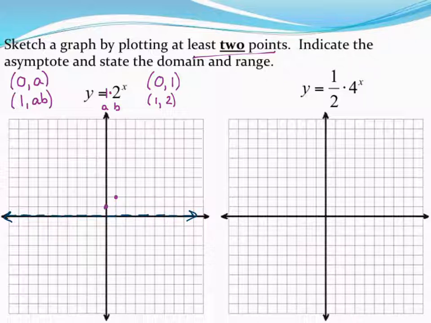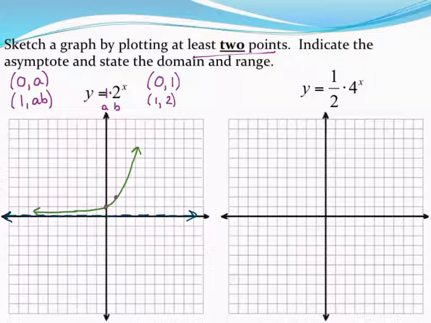Now at this point, some people see the 2 points and they think it's going to be a line, but we know better than that. I mean, any 2 points you graph would look like a line. We know the basic shape of these graphs. It's going to be something that's really close to the asymptote, never completely flat but close to it, and it's going to curve through those 2 points and then never go completely vertical, but it's going to get pretty steep. Add a couple arrows because the graphs do go forever in both directions, and make sure that your curve does not cross that asymptote. So there's a very lovely looking exponential growth graph.